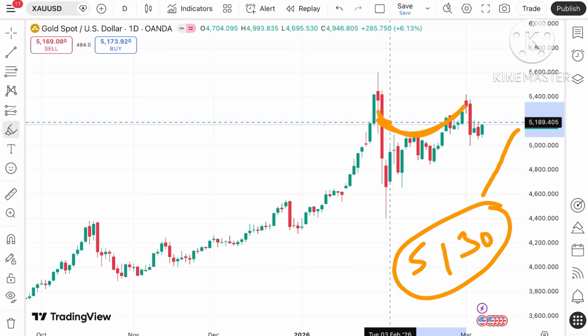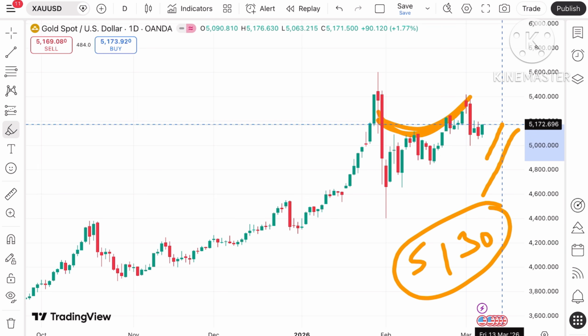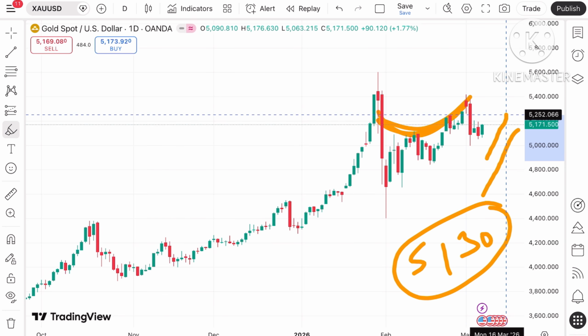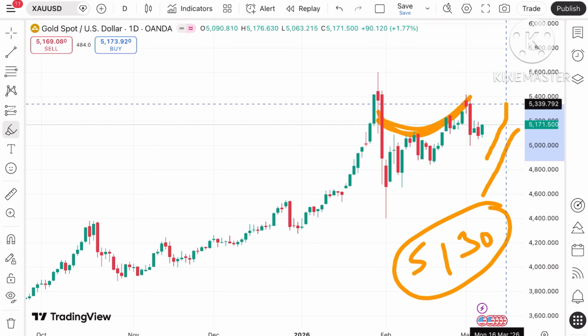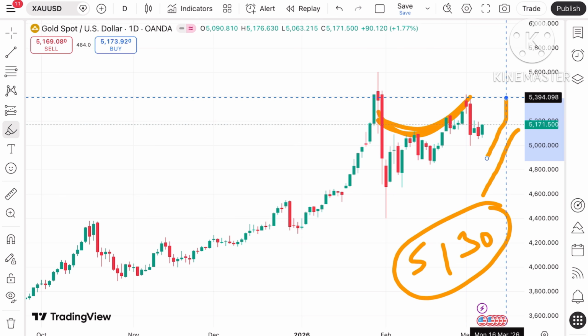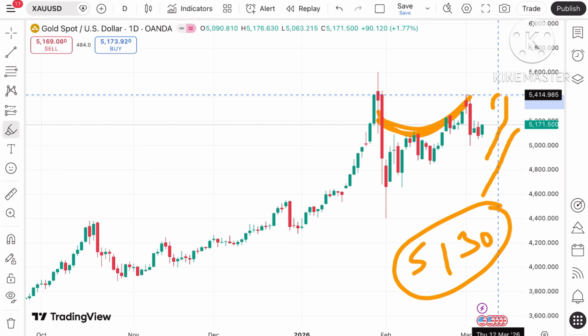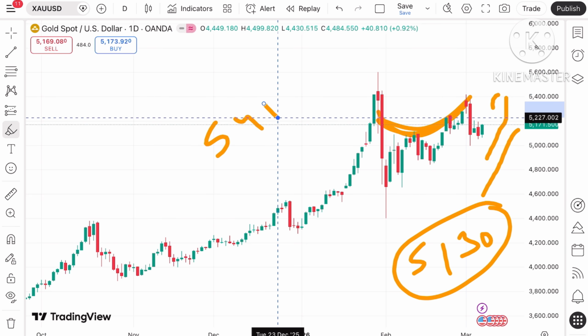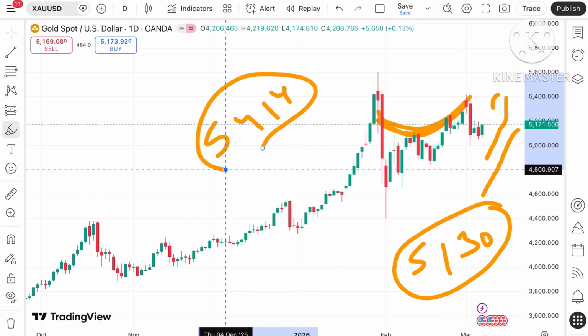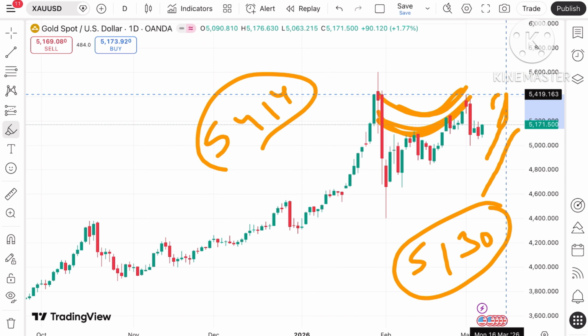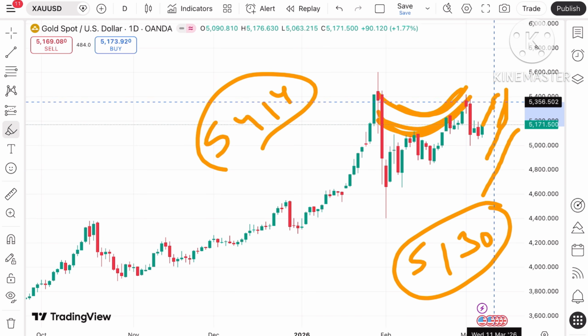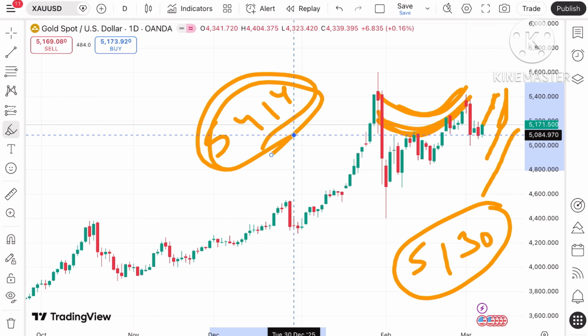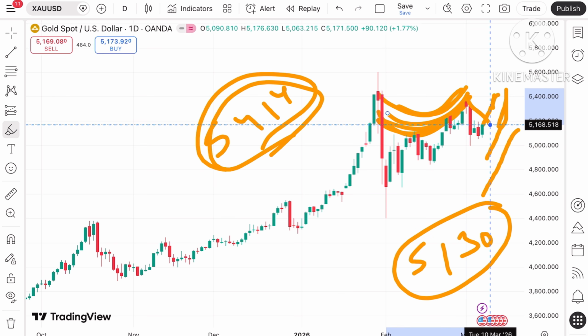See, this is the smaller pattern. If the price keeps moving off this level, a probability of going towards 5206, from there 5252, from there 5285, and then we can see it will cross above a level of 5400, and chances of crossing 5441 will be there, because this is the pattern showing an upside, which suggests that the price should go above a level of 5414, because this pattern will support an upside.